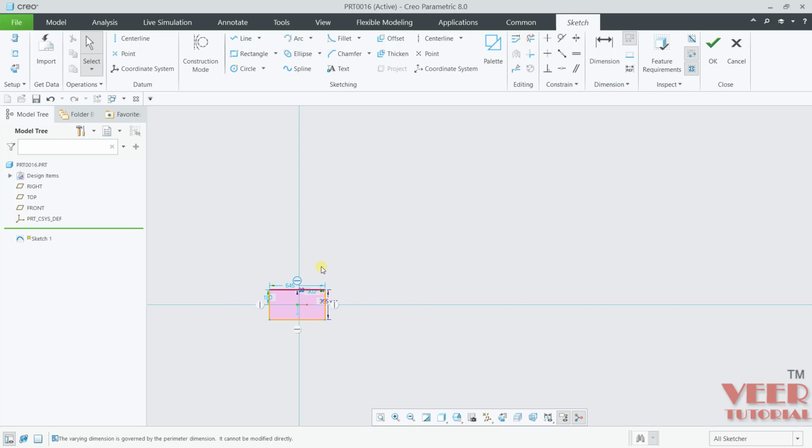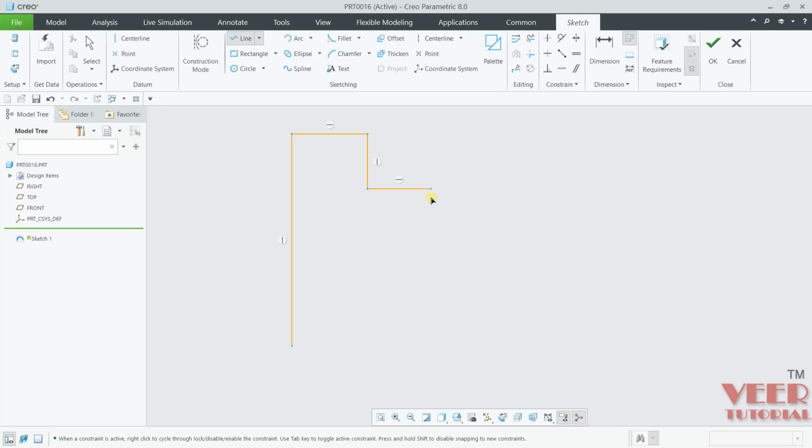To understand the baseline dimension, let's say I am going to create some sketch. Go to line chain. I will draw some sketch like this, a series of lines. So this is the sketch we have and finish this. Okay, I want this up to this length and press escape.